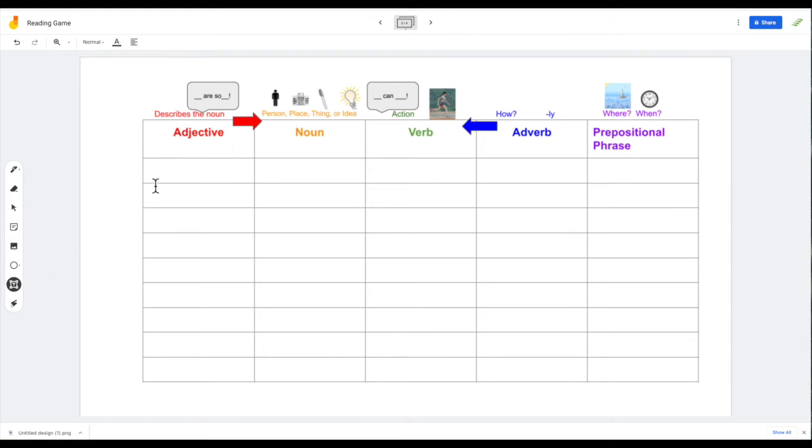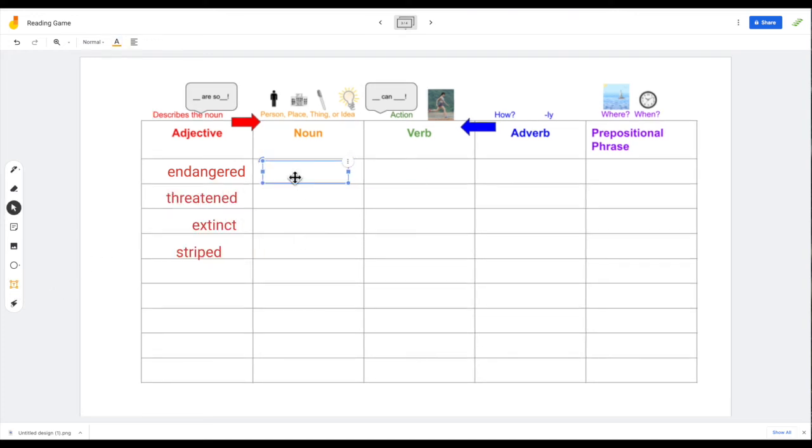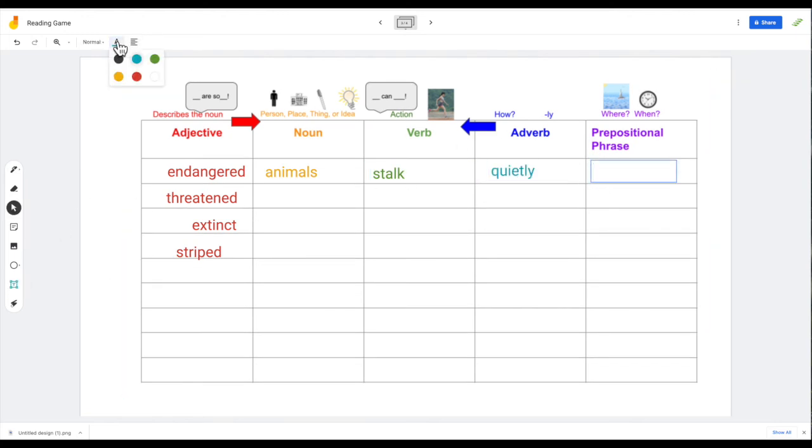I'm going to put in some words that we've already been working with, and they can certainly look back at the chant or the class SPC, but also come up with their own new words. Notice that we're using the text box feature for this. Let me just get some words in here. Again, limited colors. We don't have a purple option for this. So that would be a drawback of using Jamboard.